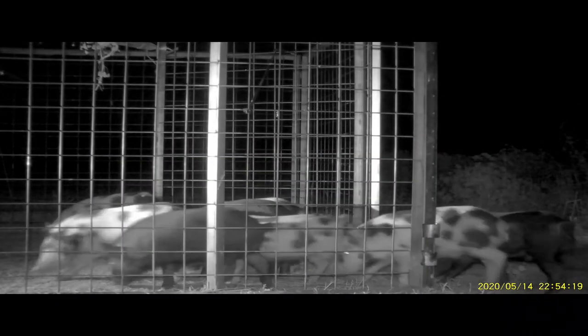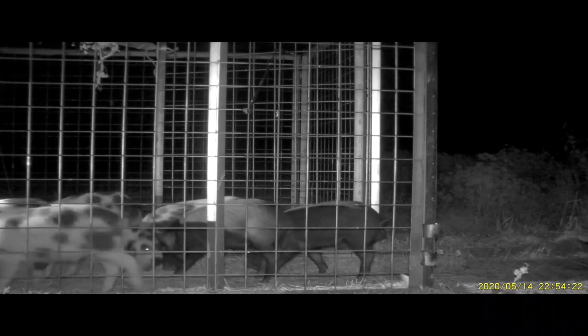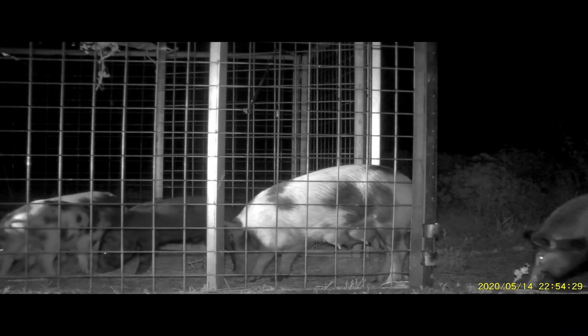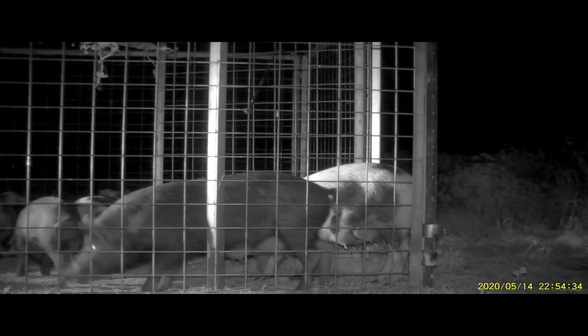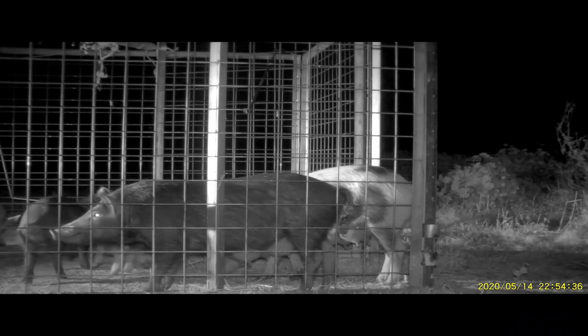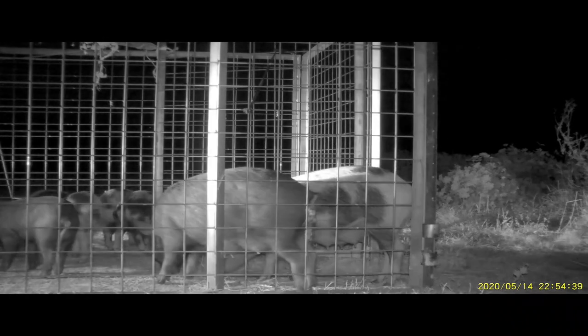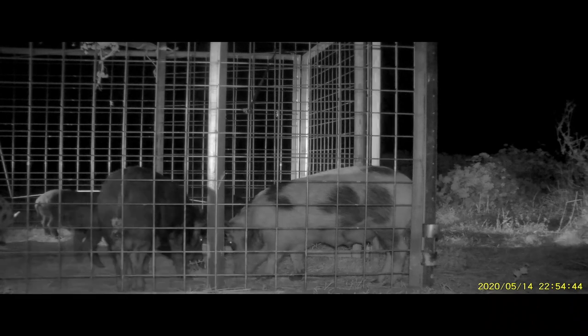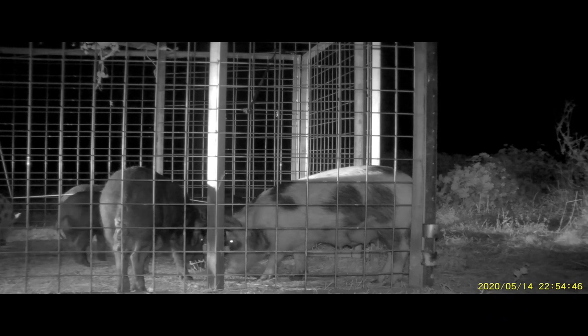This footage is seconds before the trap was finally set — the date shown is the 14th of May. We've been feeding these pigs for 20 days now. It's important to have cameras on your traps, on video, so you can identify how pigs are entering and adjust your setup for maximum results. In this situation, I made sure to push grain away from the door as much as possible, because the two sows were taking time to get in while the piglets were too quick and keen to get to the corner. As you can see, it doesn't take much — a little bump at the back and the trap is set.